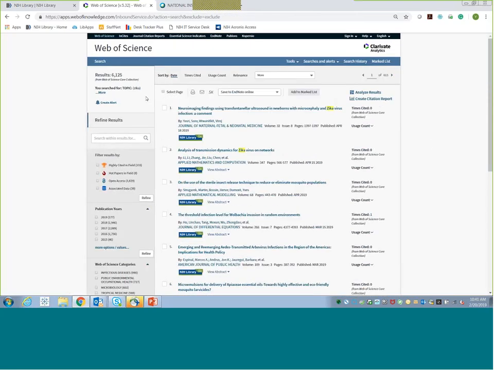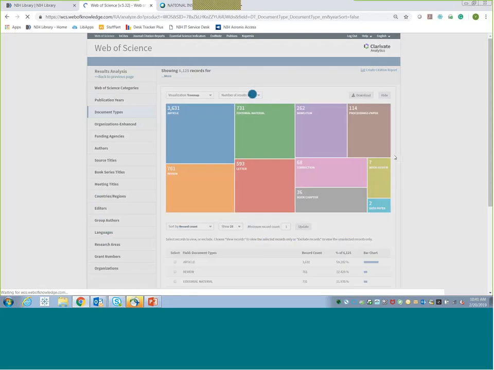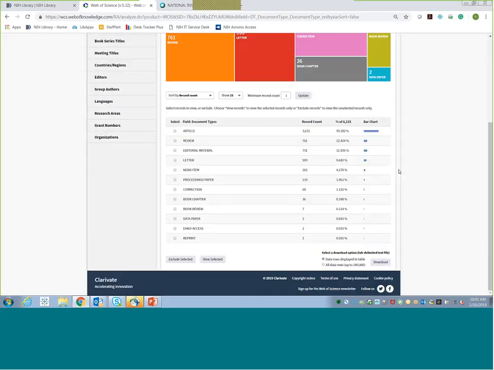And our number dropped down a little bit, especially because we removed the meeting abstract. Still, I'd like to take another look at the things that are being included here. Remember we talked about how different types of documents have different citation accumulation rates. Compared with original research, reviews have a higher citation accumulation rate.